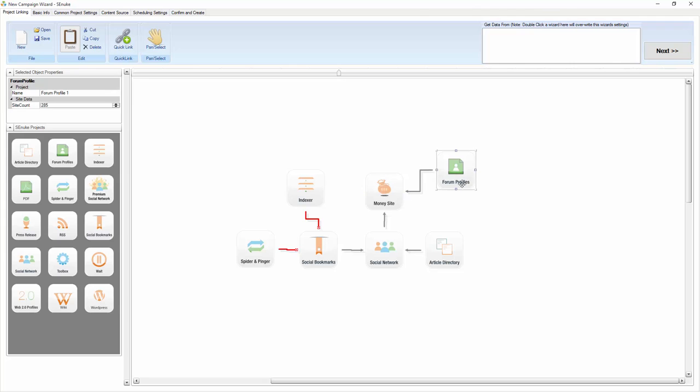That was a technique that was used a few years back, and these days that wouldn't really be what you would do. However, that said, the money site does not actually have to be your money site. You can have any site here as the money site. So you could create a hub page, for instance, based on your niche, and you could be using that as a money site, as basically a tier 1 money site, as we would call them. And then it's not so important, perhaps, if anything ever happens to it, and you can run profile links against it then. But typically speaking, you'll see that all the templates that we have pre-created, they all follow the best practices of SEO, and they don't have forum profiles coming into the money site.